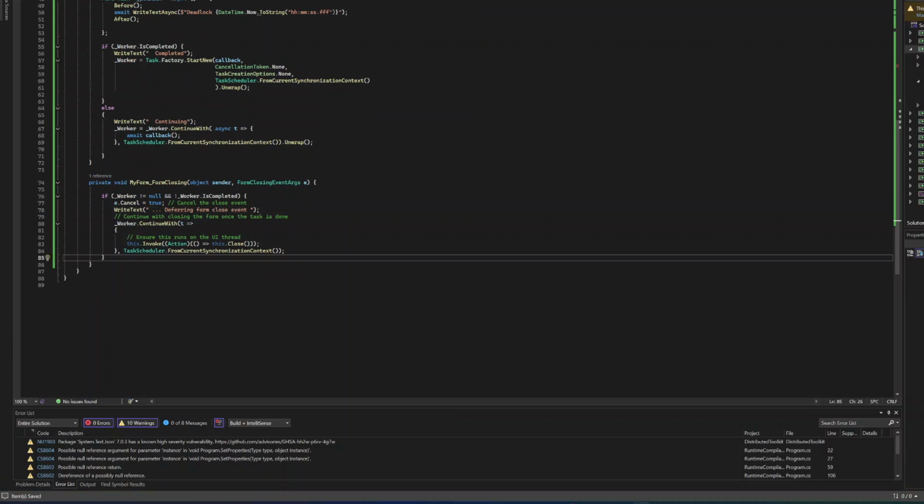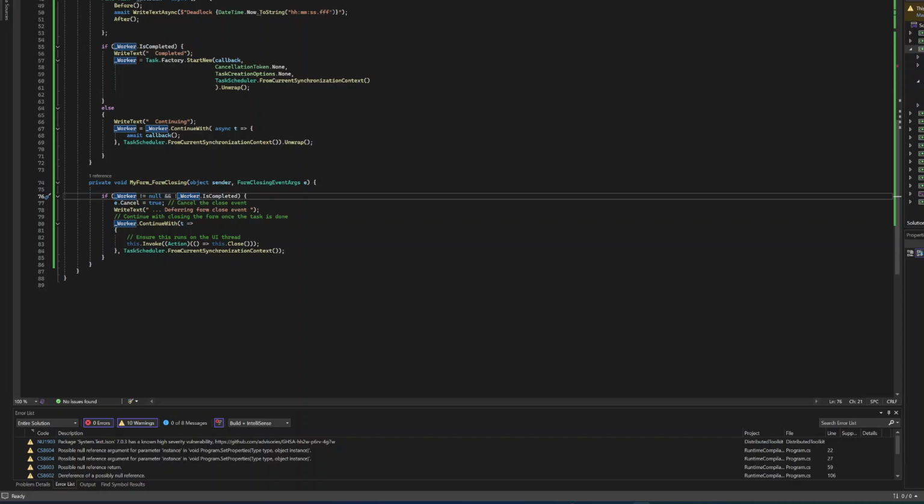So this is the last trick. Make sure that your pending task or tasks are actually done before you shut down your application, at least for WinForms applications. This is what you can do in this event handler. In the FormClosing one, you can actually check if your worker is done.